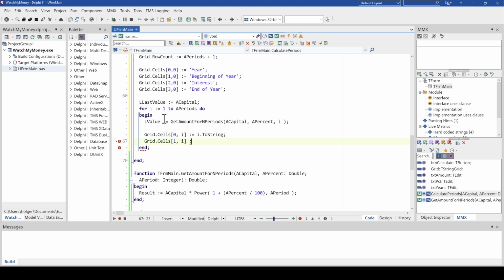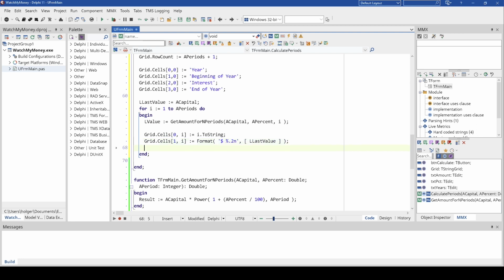Then I use format, my great function, and I hard code the currency. Dot 2 means 2 decimals after the period, and n tells us that we also want a 1000 separator. Okay, so 1000 is 1,000, period, 00. American formatting on my machine. So here, what do we want to replace this n with? The last value. So the first time is obviously our capital.